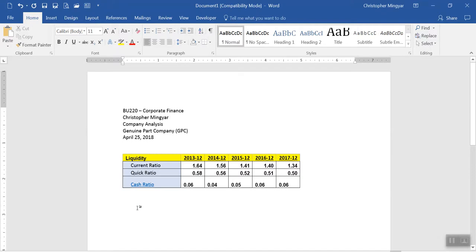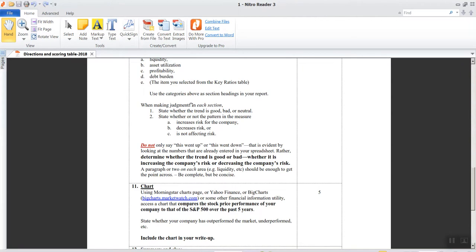Once you copy it over in here, then you can write your paragraph about what you see with respect to those particular measures, in this case, liquidity. I'm going to go over to the directions for a second. When making judgments in each section, you don't have to comment on every ratio separately with a paragraph, but on each section, because the measures work together to give us a message.